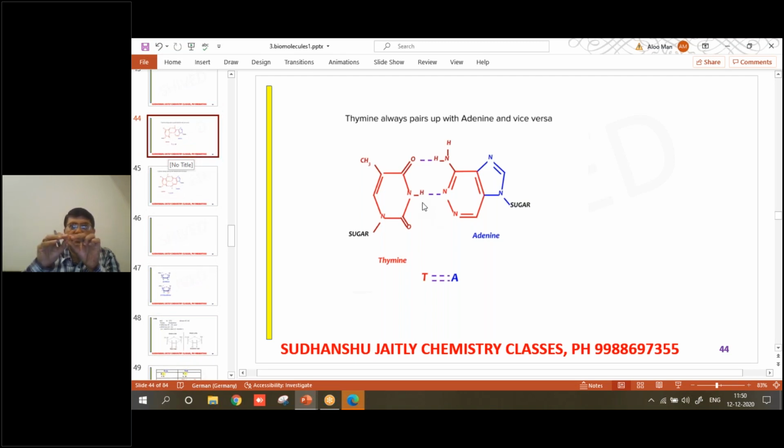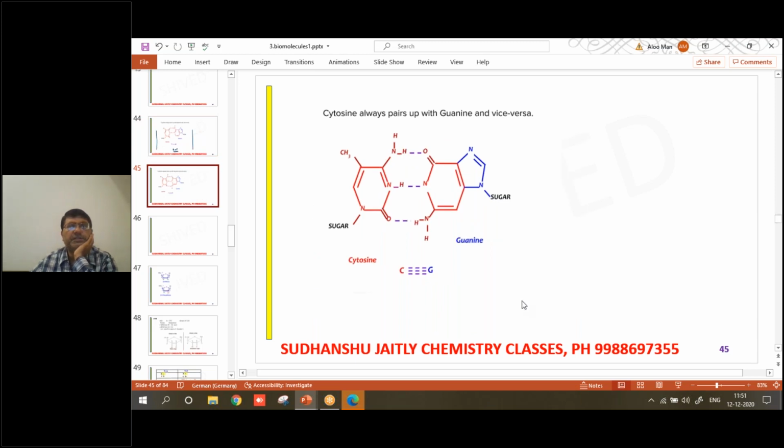These bases, I'll tell you now, will have something attached behind them. So these are going to be joined in DNA. Thymine will be pairing with adenine with two hydrogen bonds. This is the hydrogen bond; I wrote two hyphens between A and T. This will be in DNA, don't change it. And cytosine always pairs with guanine and vice versa. If one DNA strand has C, the other will have G, and if it has G, the other will have C. And they have three hydrogen bonds.